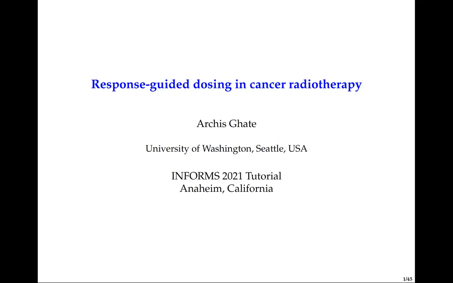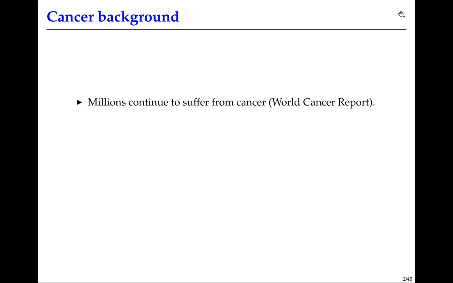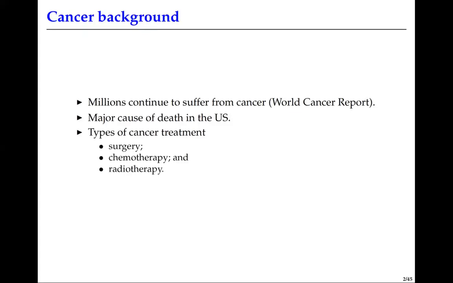This tutorial is about response-guided dosing in cancer radiotherapy. Let us get started with some background on cancer. The World Cancer Report states that millions of people around the world will continue to suffer from cancer in the near future. Cancer is also a major cause of death in the US. There are 3 ways to treat cancer: surgery, chemotherapy, and radiotherapy. This tutorial is going to focus on radiotherapy.